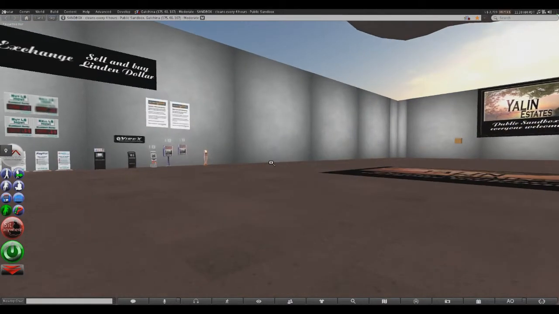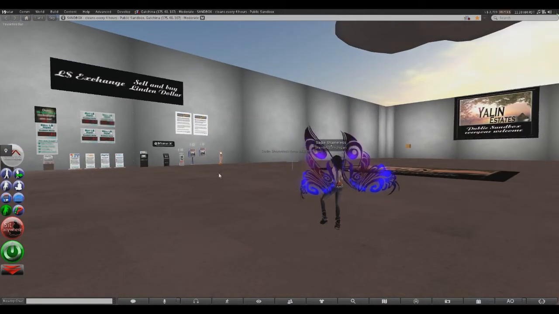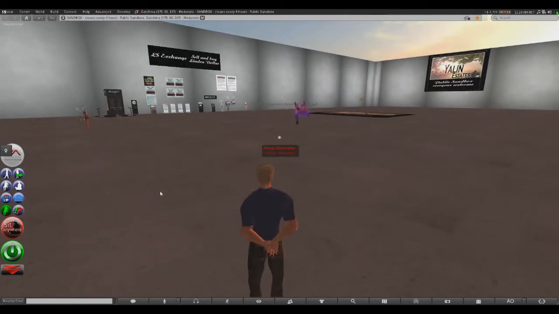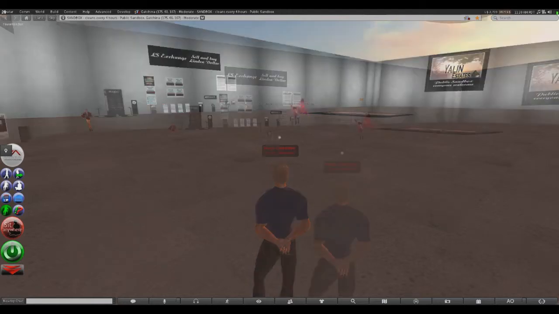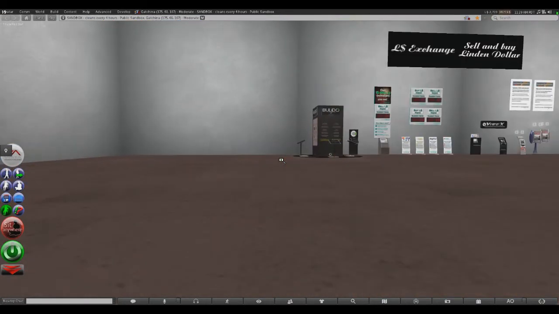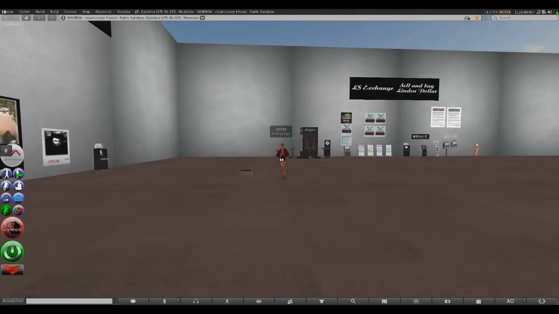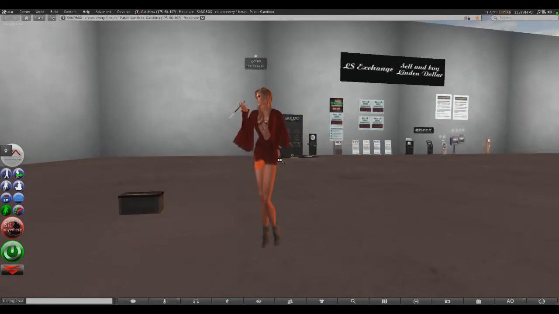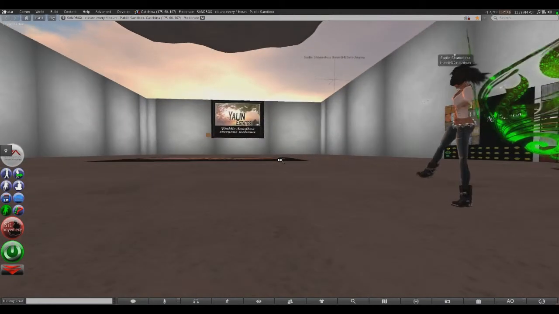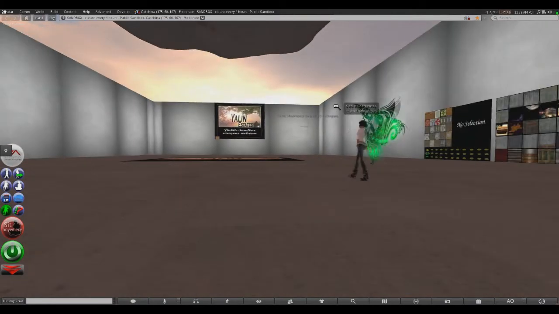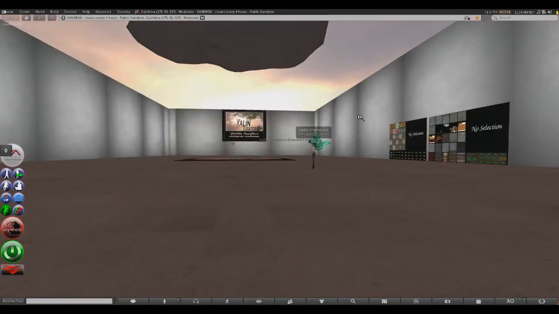Let's go back over here. There's a crosshair and it has the person's name there. So, for instance, if one of the avatars was looking directly at me, I might see their crosshair appear right where I'm looking. The crosshair doesn't always show up for everyone for some reason.